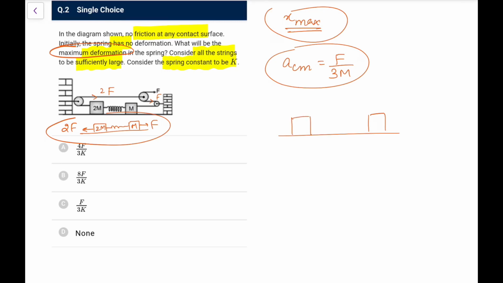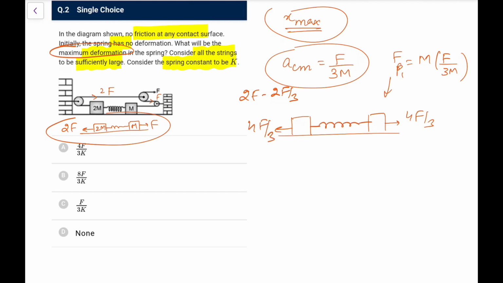So if I observe them in the CM frame, there will be some different forces acting over it. Let me check. This is F, and because CM goes there, the pseudo force will add up. That pseudo force Fp1 I can write would be equal to M ACM, which is M into F by 3m, that is F by 3. So F plus F by 3 becomes 4F by 3. And for this one, this would be 2F, this would be subtracted, and it would be multiplied by 2. So it is F by 3, this would be 2F by 3, so that would be 2F minus 2F by 3. So again it is 4F by 3. So now this is a standard case for you.